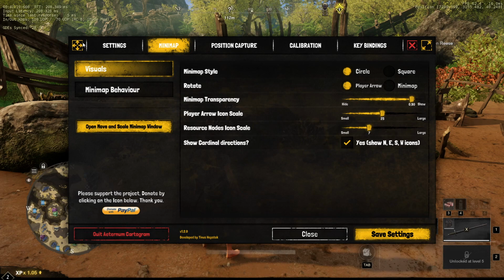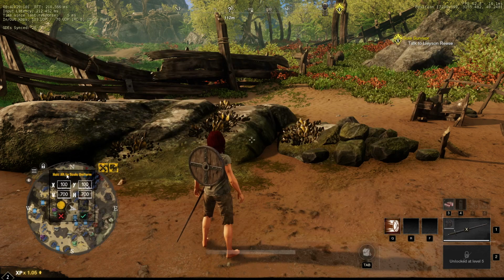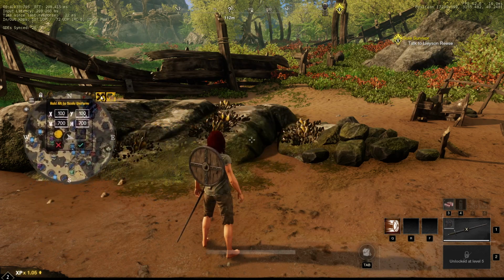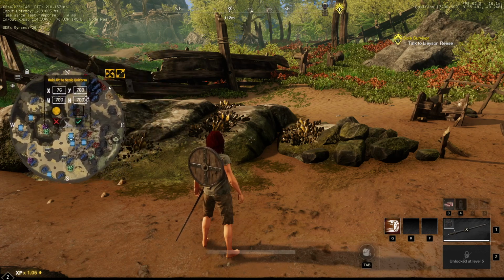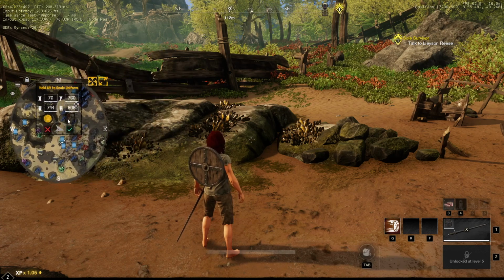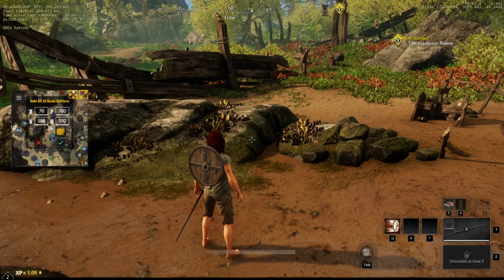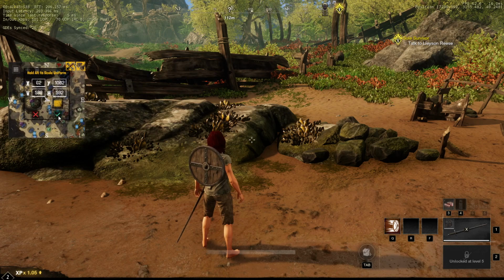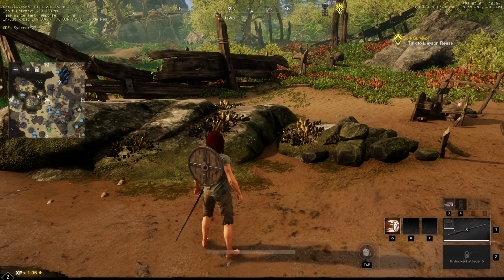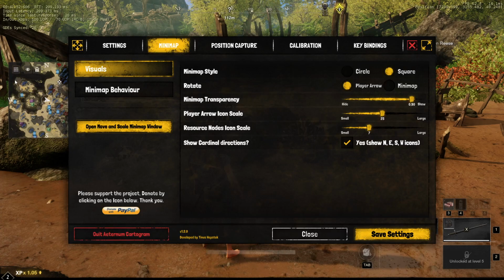First of all, let's say you do not want the minimap to be in this exact location, or you want it to be a square instead of a circle. We can do this by clicking on the Open Move and Scale window. In here, you'll see two icons to the top right, one to move and one to scale. We can also change the minimap from being a circle to a square. Once you've found the right size and right location for your minimap, click on the checkbox. Now that we have that sorted out, let's have a look at some of the other options.